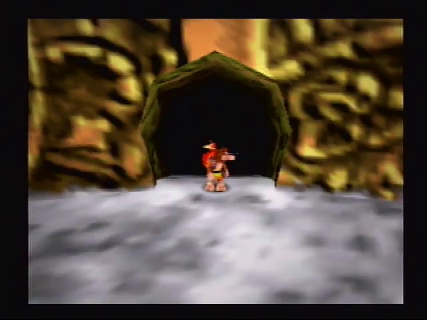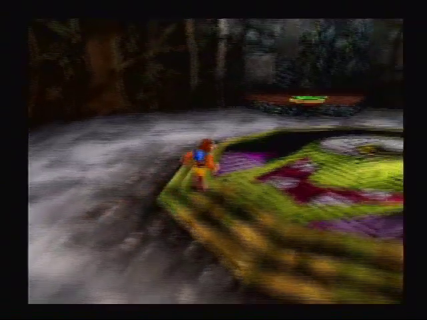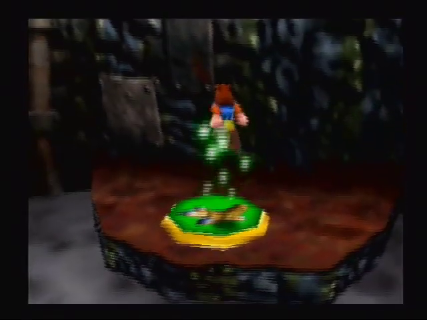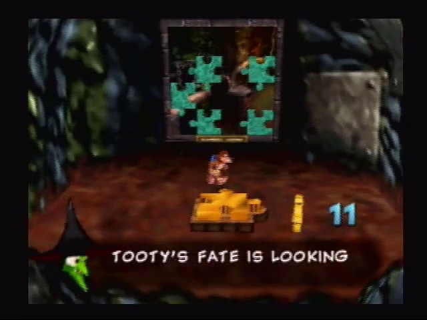Hey folks, it's the Red, and it's time to get going on the Banjo-Kazooie blind run once more. So as I was exploring around, I happened to notice that another one of these green pads is opened up right here near where we opened Treasure Trove Cove. So when we jump on it, another puzzle area is revealed.